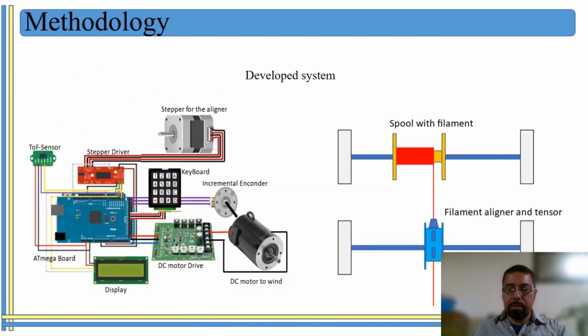Well, our device has a spool holder where the spool is placed in its position, and then we have a filament aligner card, which is in charge of moving from one side to another in order to place the filament. As soon as the spool starts turning, the filament is wound on the spool, and the card moves from one side to another in order to have several layers of the optical fiber filament. And it has to be precise because it has to go from the beginning to the end of the spool, and then come back, going back and forth and so on until the optical fiber is wound, I mean, the amount of optical fiber that is required.